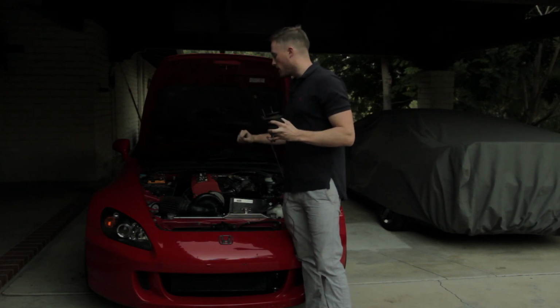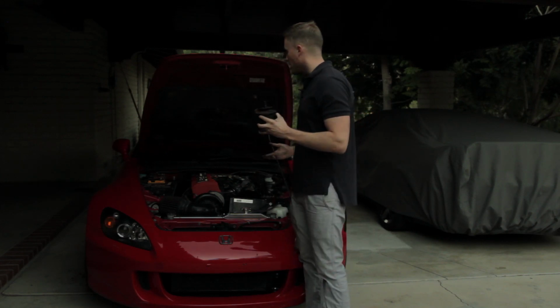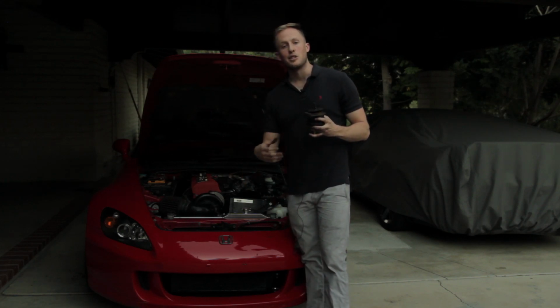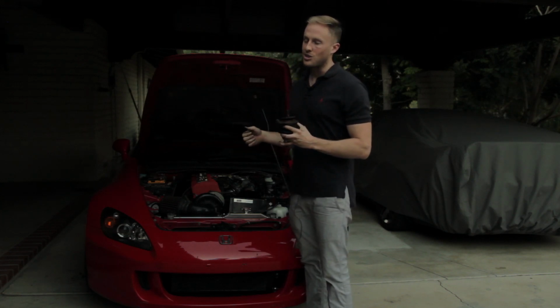This was one of the best upgrades I've done to this car. The lightweight flywheel makes it feel like an AP1 S2000, but with all the merits of the AP2. It's a great car now, and I love it. And you will love it too if you do this to your S2000.